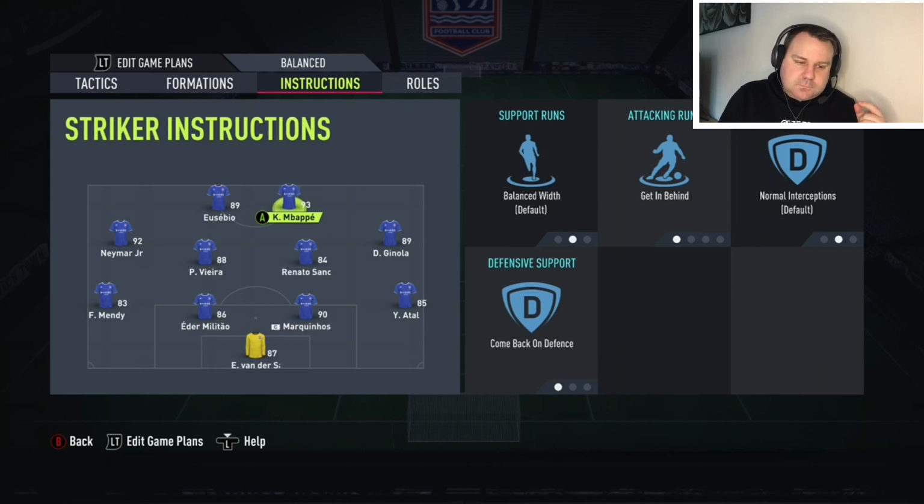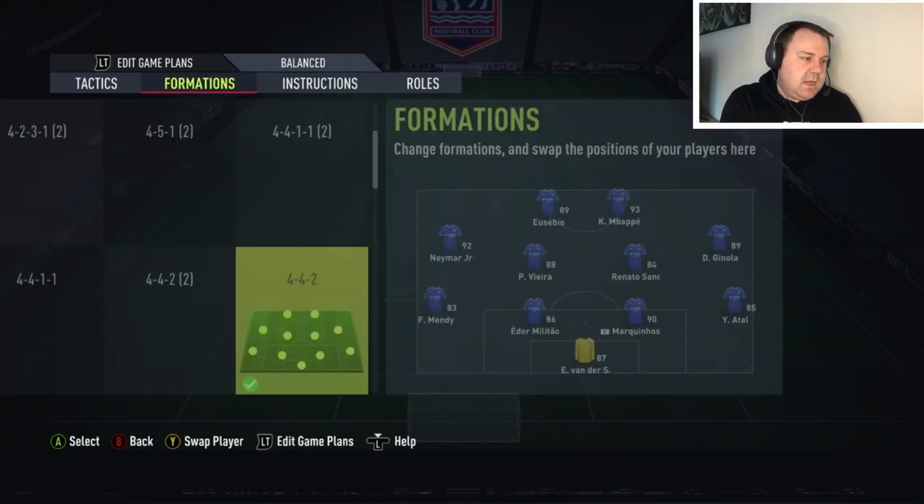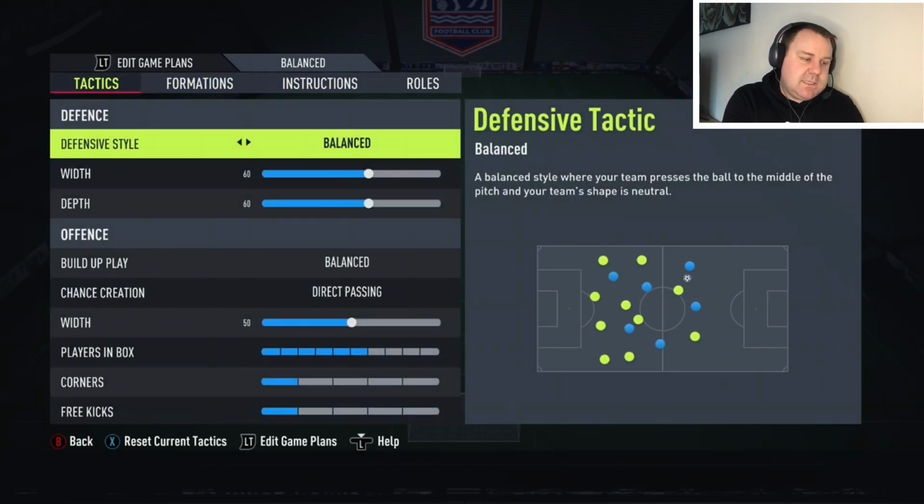And with the direct passing, the getting behind and getting to the box for crosses, your team will counter attack very, very nicely. So yeah, there we go, guys. They're the player instructions and the custom tactics.